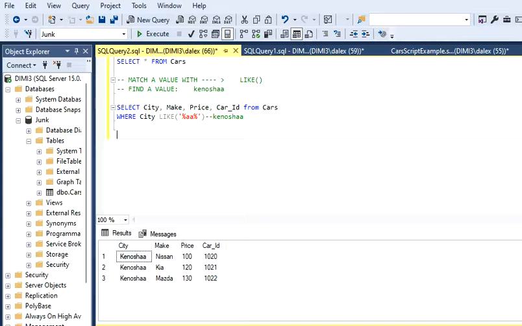Imagine you have millions of records and then you can just run this query and you're going to get all the errors. In this case, I'm going to update these values. Because I already have IDs here, I could just use my update function. I'm going to update my table cars and then I'm going to set my condition. So I want to set the condition city to be equal to Kenosha with only one A.